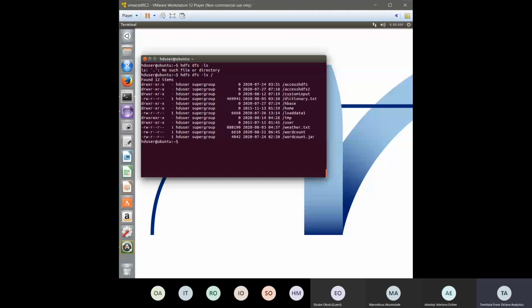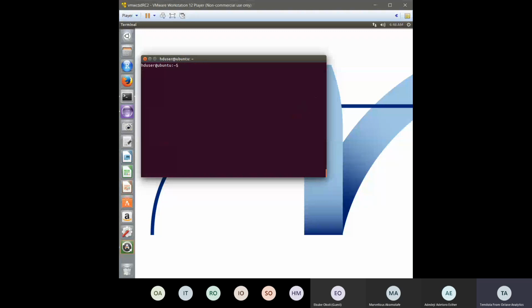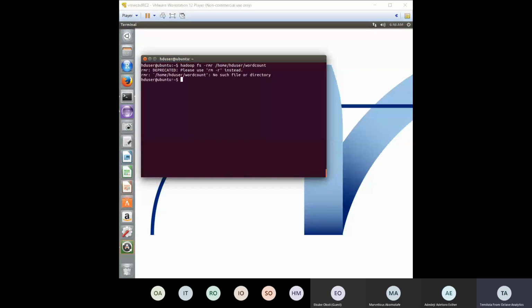There's no need for me to put .jar. Let me just check and run it now. But first of all, I need to remove the output file. Okay, so the output file doesn't exist. This time around, I would run it without the jar keyword, and let's see what happens.